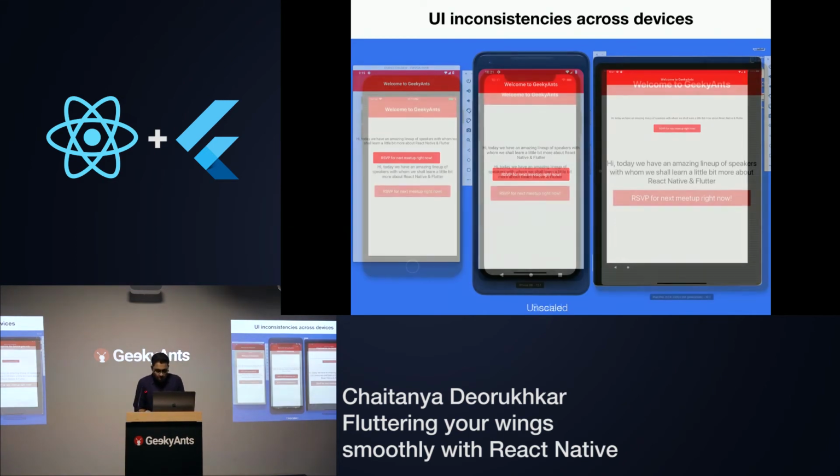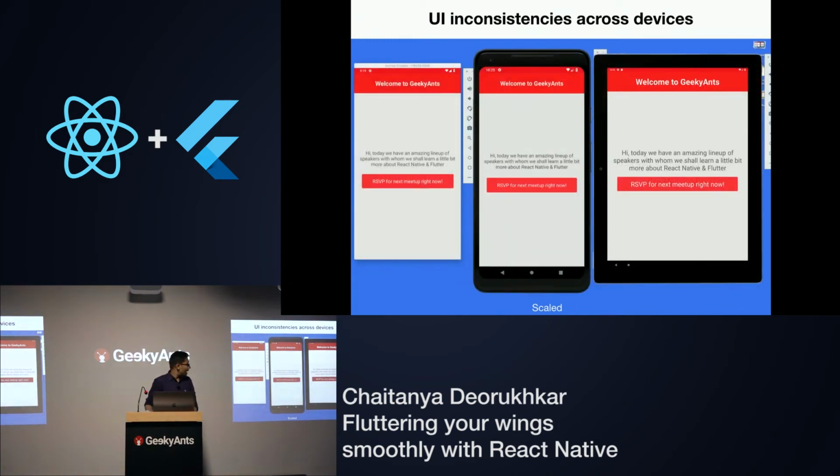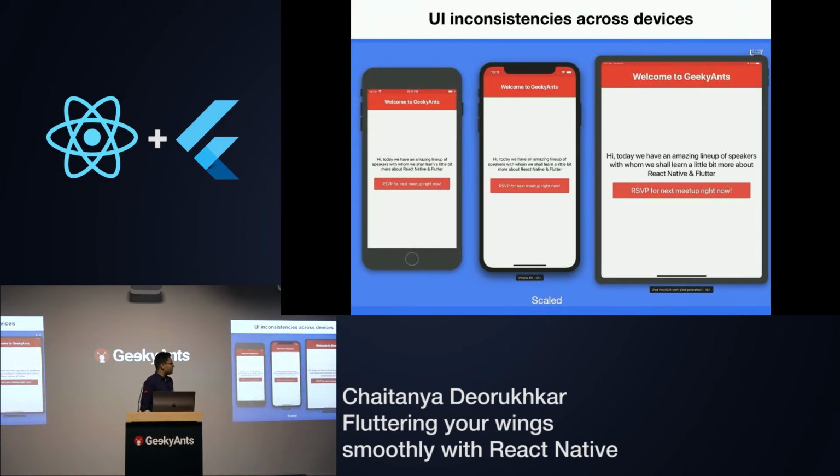So this is how it looks like once it's scaled on iOS. Everything is readable, everything is consistent across every device. This is how it looks like on Android. Everything is readable, consistent. And I've created a GIF for you to see so that you understand the major difference between unscaled and scaled views and how they can affect your app.